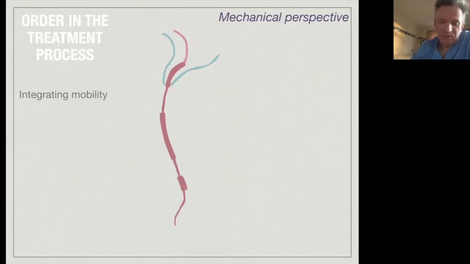Still talked about something similar and talked about intent in his work and so on. And that has a lot to do with what we're trying to achieve here. So looking at mechanical disruptions, disturbances, and trying to understand what is going on behind them, what kind of injury occurred. Obviously you take a case history, and part of that is looking at the injuries, the traumas that the person's body has been through.